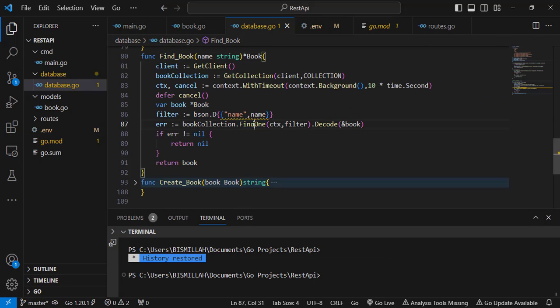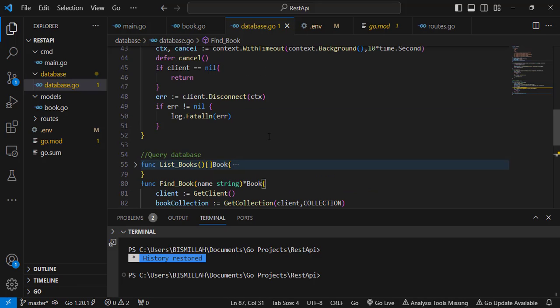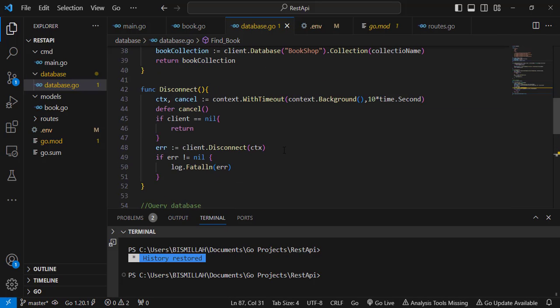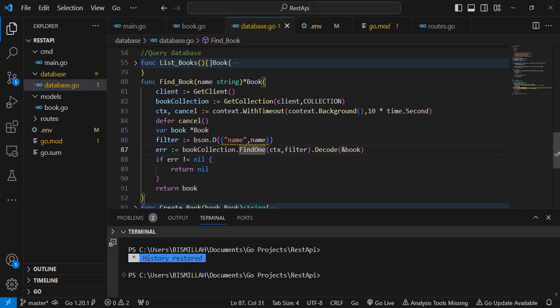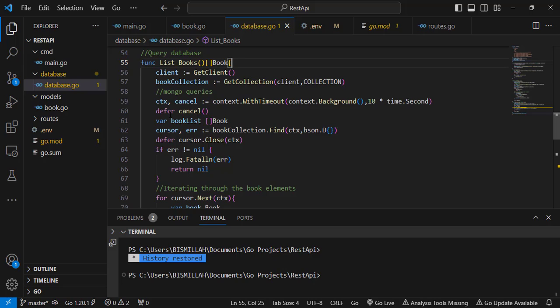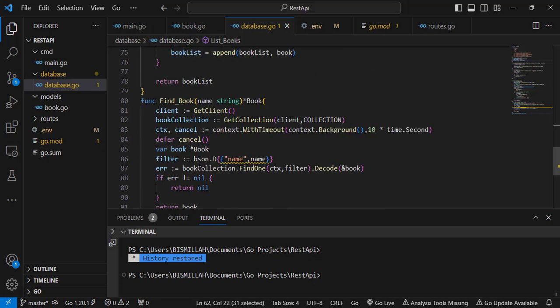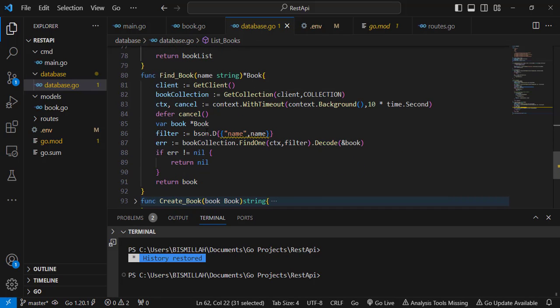Next, we want to find a book. This is the same as the list all query, but in find we pass a filter. You can find the details about all related queries of MongoDB.